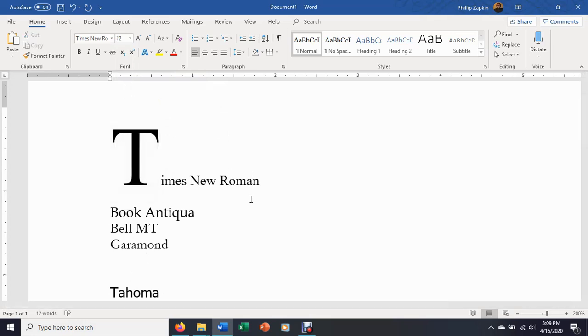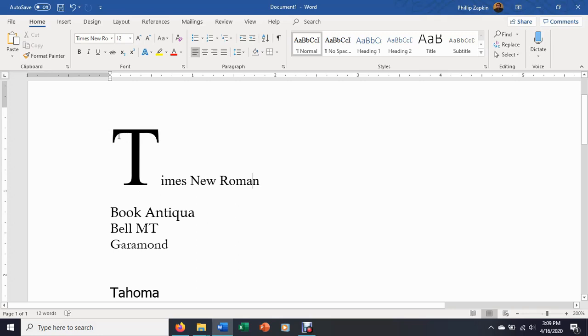So that's not necessarily all that useful as a general distinction, but if you look at a serif font like Times New Roman, what you'll see is they've got these little lips or these little protrusions at the ends of letters.